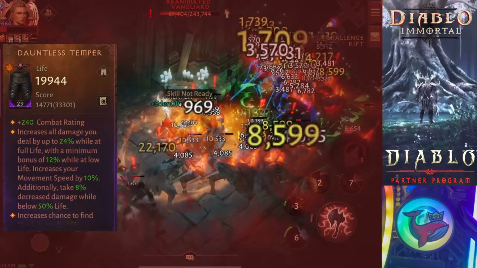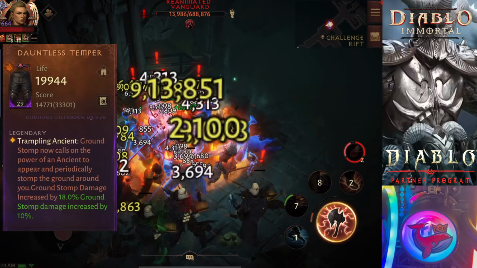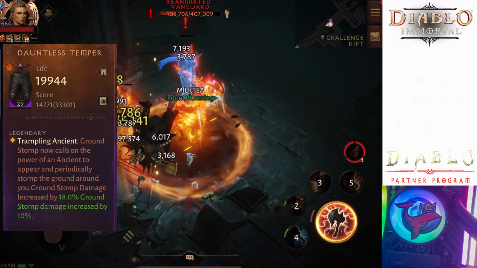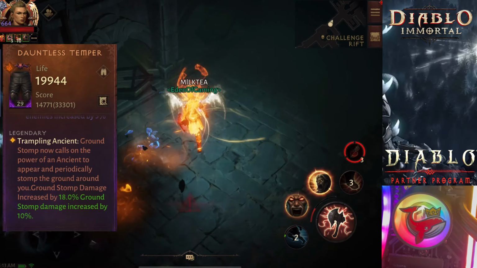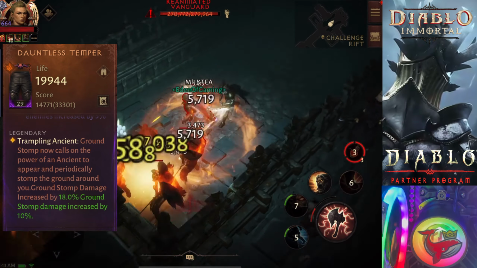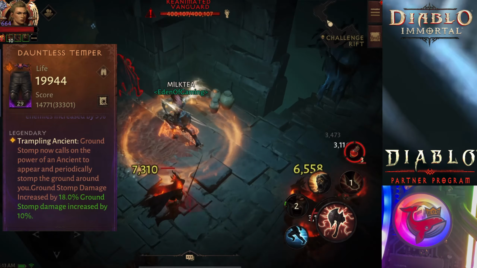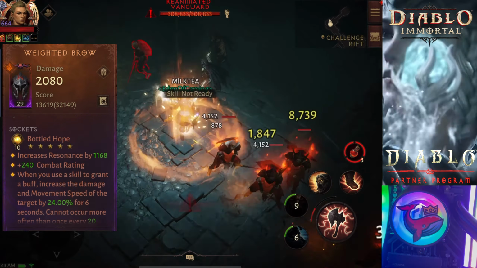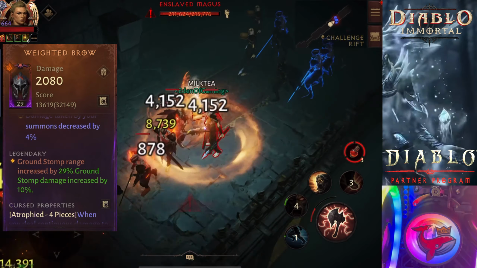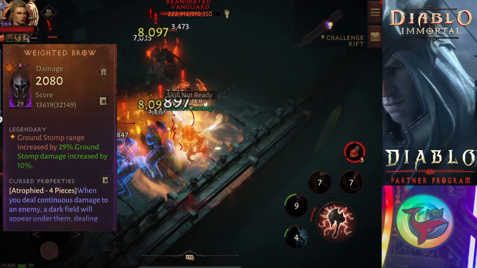I love this build. A lot of barbarians still use whirlwind, which is very little damage, and you are stuck waiting on your stamina to regen. This instead uses ground stomp and the Dauntless Temper pants. The Dauntless Temper pants allow you to stomp the ground endlessly. There will not be any time to recharge. You'll be stomping and crushing your enemies, knocking them back, making them not able to target or attack you with these pants. The Dauntless Temper pants are insane.